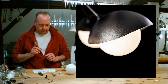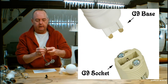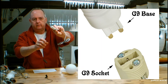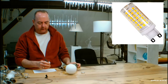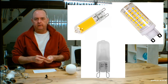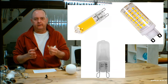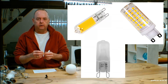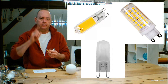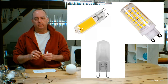This fixture uses four G9 sockets. A G9 socket has a little opening — it takes a G9 bulb that just pushes in. It's very easy. G9 bulbs come in different styles: sometimes with little tabs on the bottom, sometimes with little loops of wire on the bottom. I'd recommend going onto Amazon.com — they're a great source for G9 bulbs. A local hardware store may be a little limited. In the Amazon search bar, just put in 'G9 LED light bulb.'